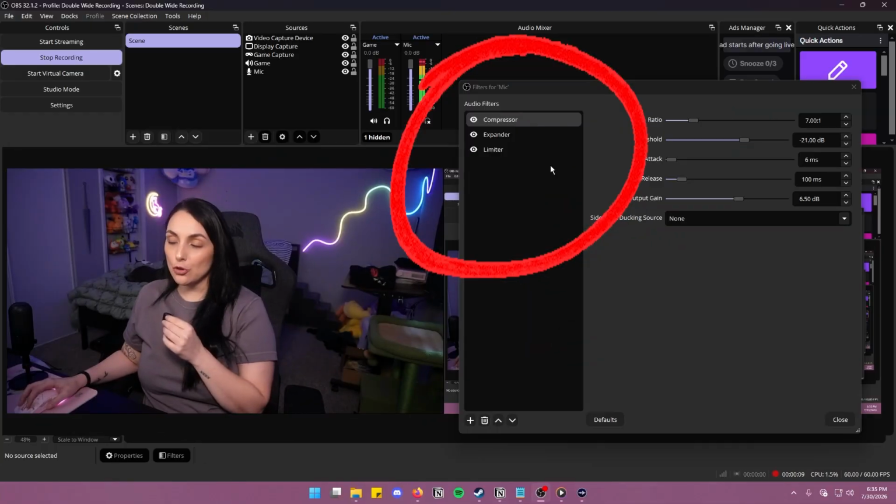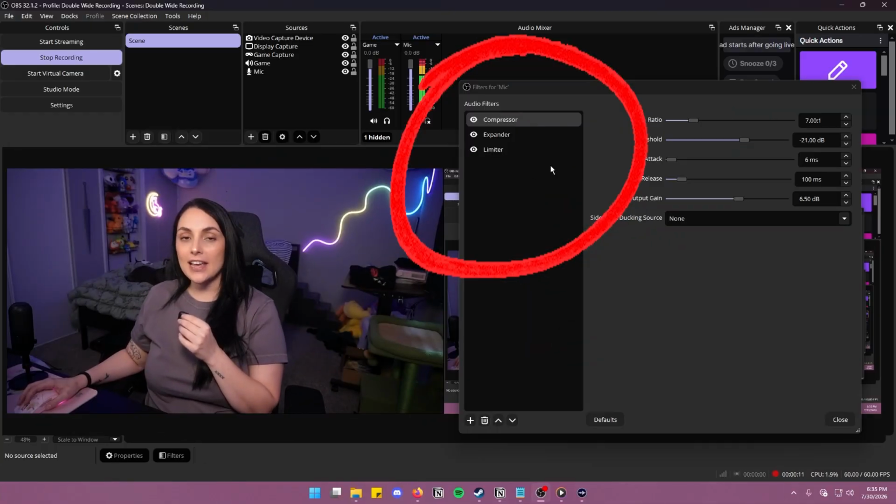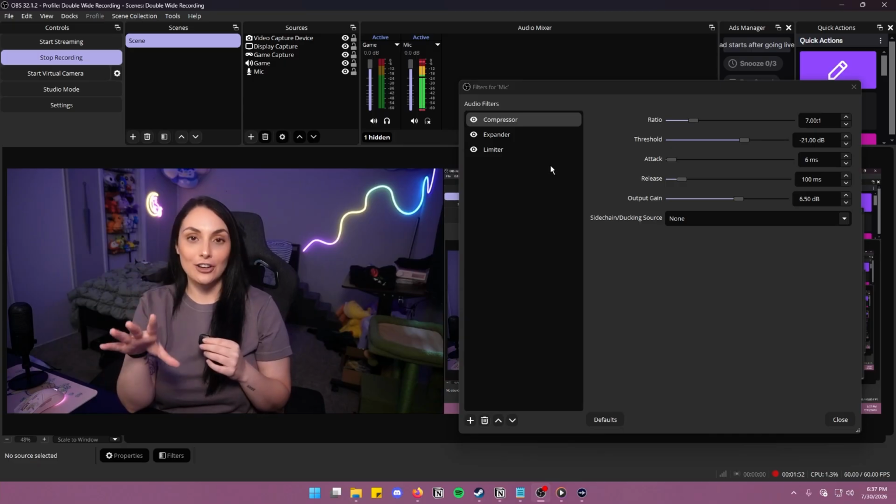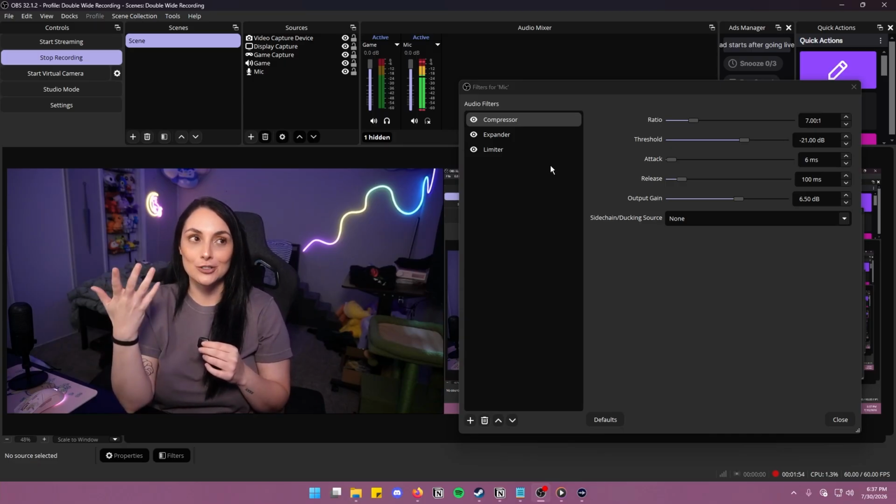Here's the 3 filters I'm currently using, and first thing to note is I am not using a noise suppression filter. For the longest time, I could not figure out why my mic kept cutting out when I got really loud or if I screamed or something, even though I had other filters in place to keep that from happening. And it turns out that the noise suppression filter is notorious for cutting off higher pitched voices and higher pitched sounds when it's not supposed to. So I strongly encourage you to ditch that filter because it's just really unreliable.